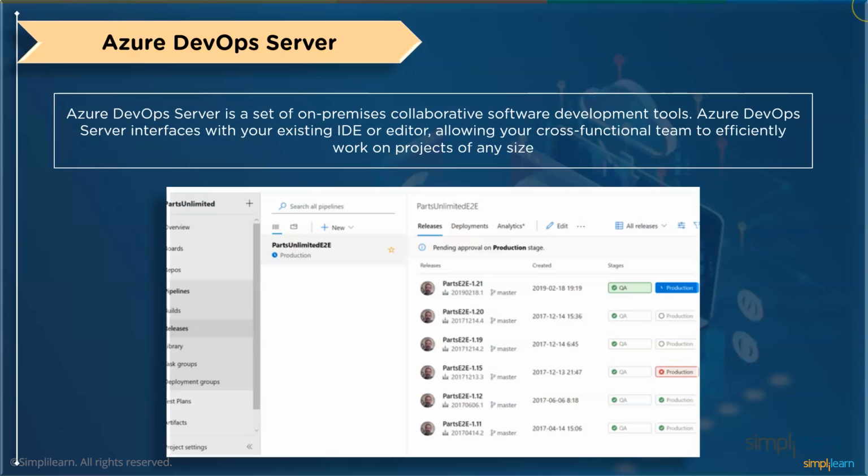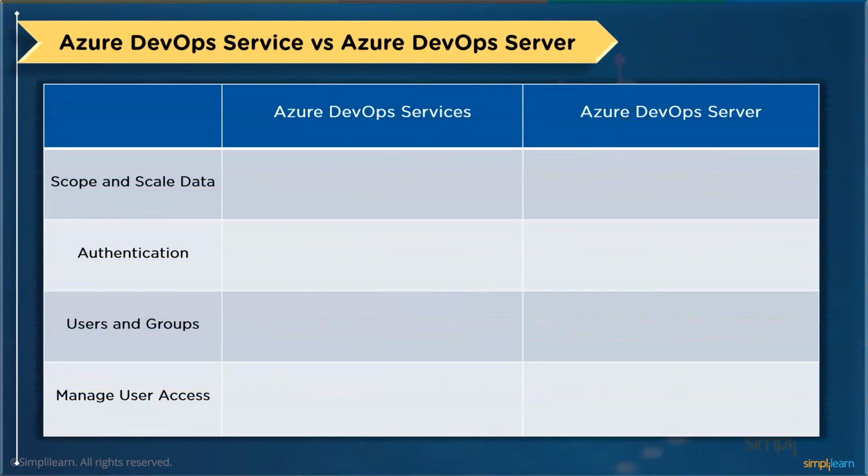So now that we know what Azure DevOps Services and Azure DevOps Server are, let's have a crisp comparison between them to know how exactly they differ from each other. Despite the fact that Azure DevOps Services is a hosted version of Azure DevOps Server, there are several features that differ. Some functions of Azure DevOps Server aren't available in Azure DevOps Services.